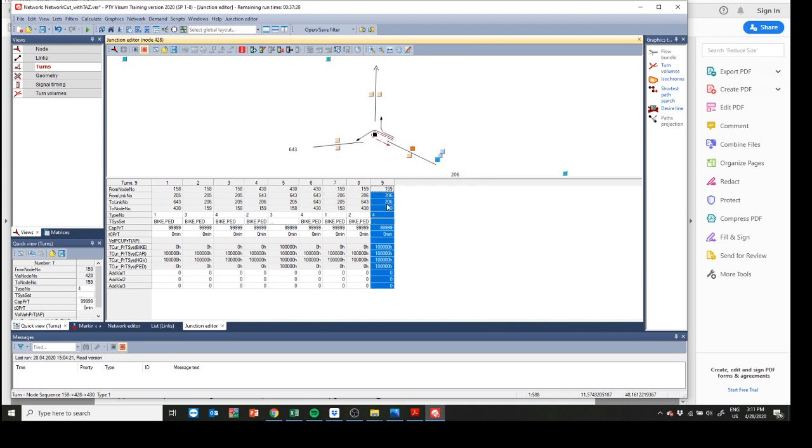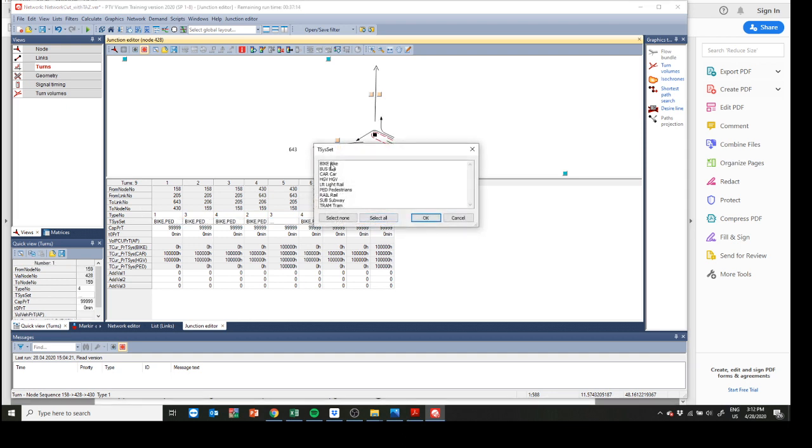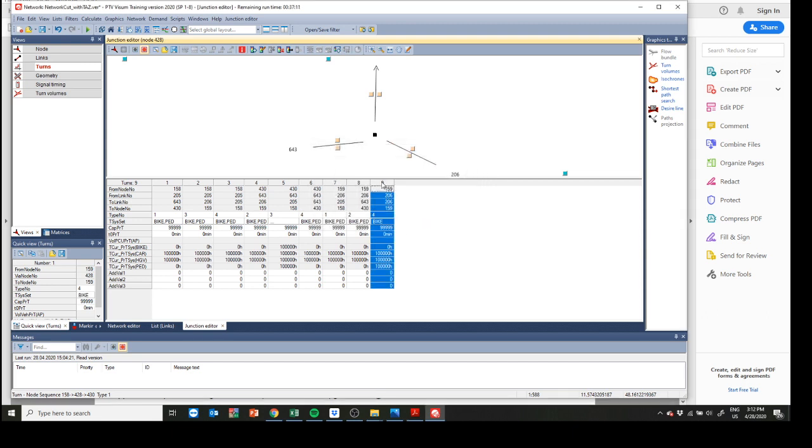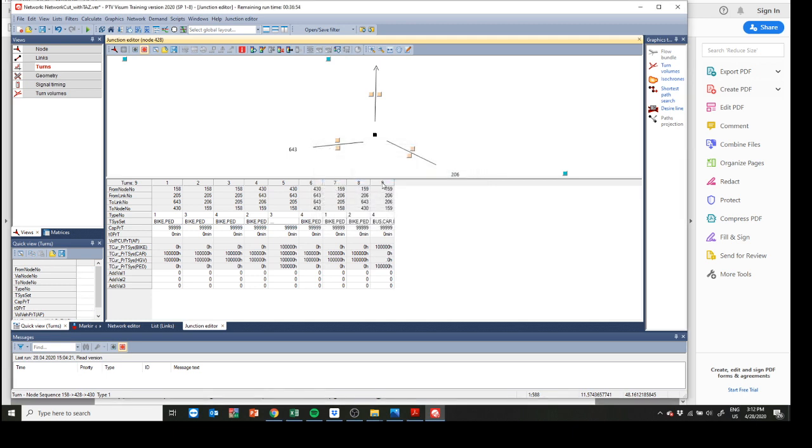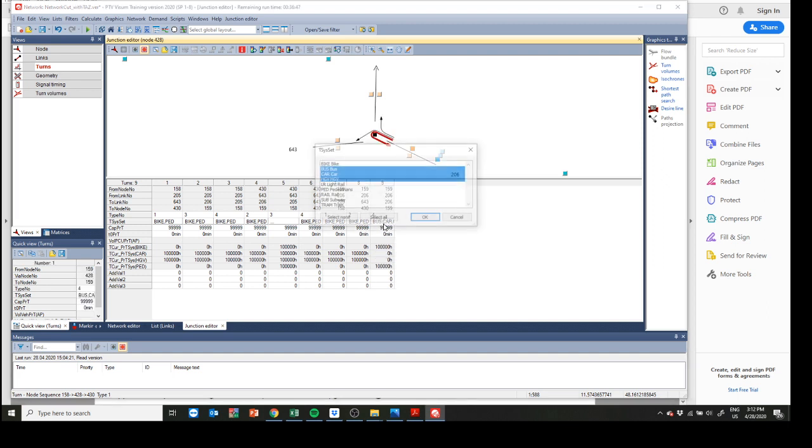Okay. Now this turn is not possible anymore. I'm avoiding having U-turn. How did I do that? By just saying that U-turn is not allowed for any transport mode. So if I select bike, for instance, now it is technically allowed, but only for bikes. And as we said before, there are no bikes here. If I select car, okay, now it works. So why? Because now it's active for all the transport systems that I have on the link.